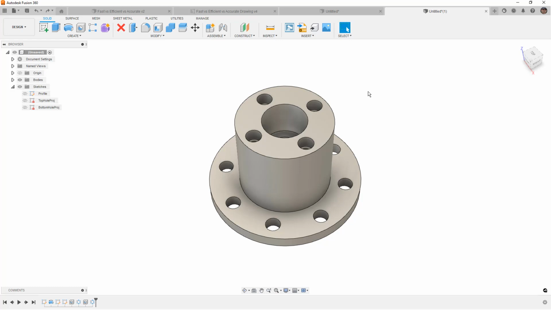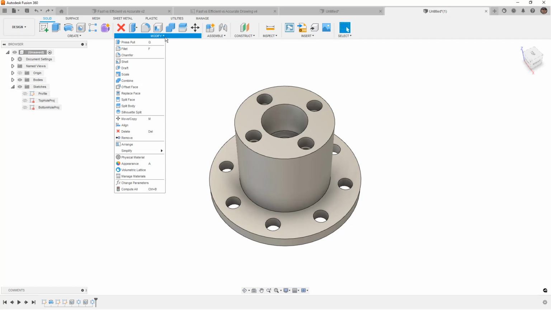Things like 3D mice or the type of mouse that you're using, the keyboard shortcuts. You need to spend a little bit of time and get comfortable with those, setting up your user environment to customize them. The last thing that I want to take away from this video is going to be customizing the UI just a little bit. Now, there's not a ton that we can do in Fusion 360, but there are a few things.